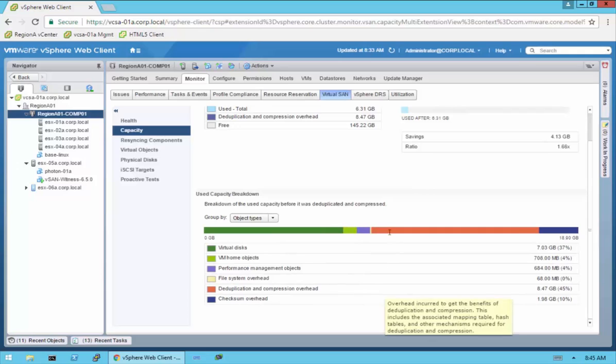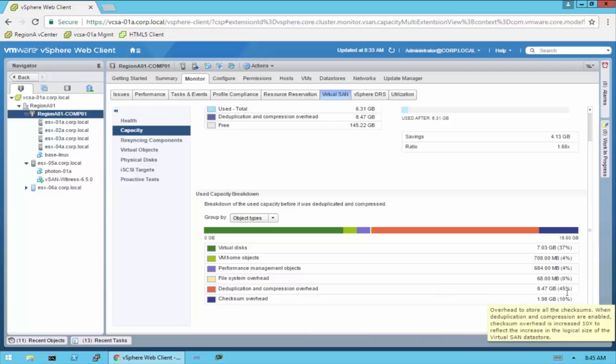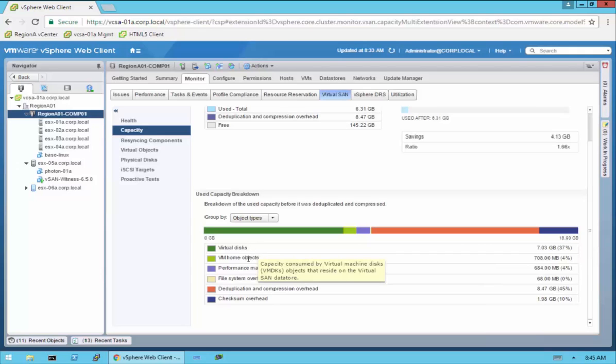We have this orange area, which is deduplication and compression overhead, now 45%, which was a lot more than before. And now we have the green, which is virtual disk, which is 37, and the VM home objects, which is 4. As you see, the colors and the percentages have changed since I've added that VM, which is, of course, the way it should be.